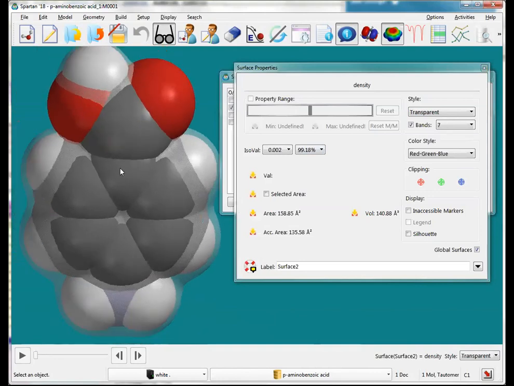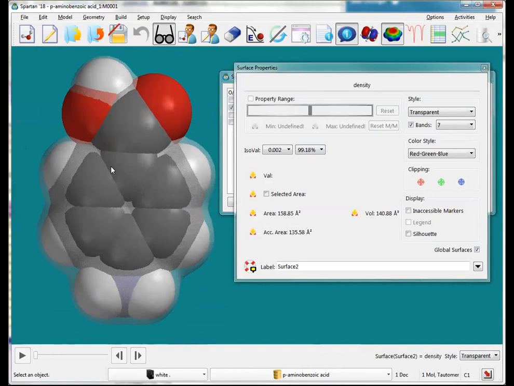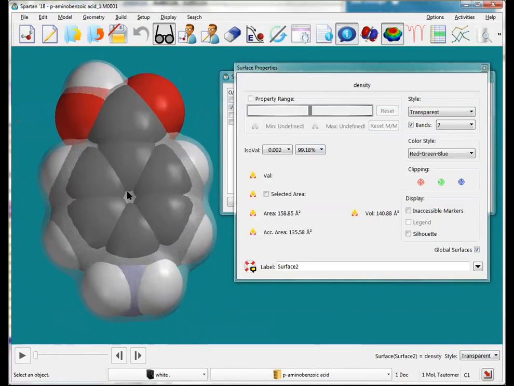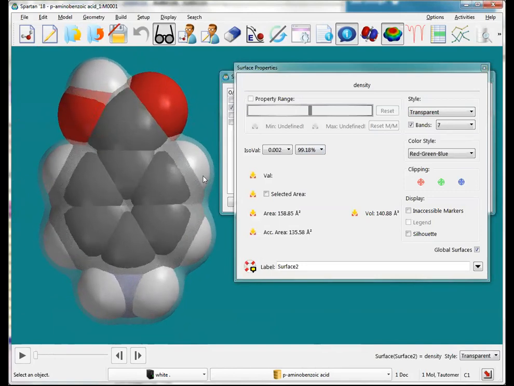The space filling model is essentially rendered based on crystal packing data, so standard CPK definitions for the atomic radii are used, and the electron density maps very closely with that. So we chose that value once, and that's the default.